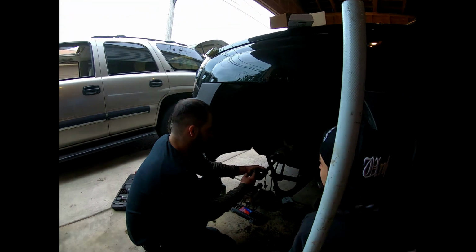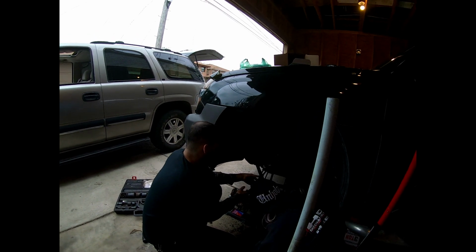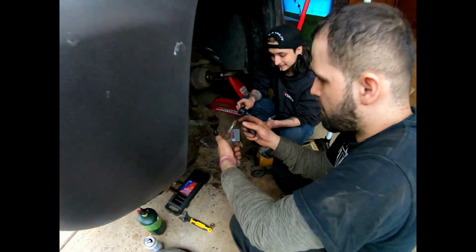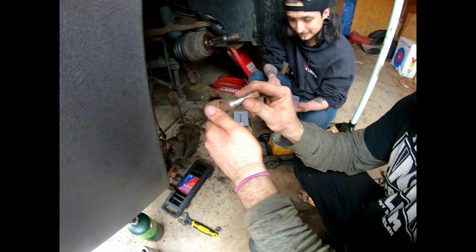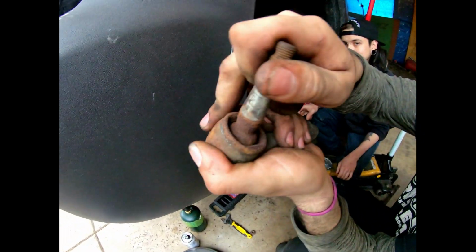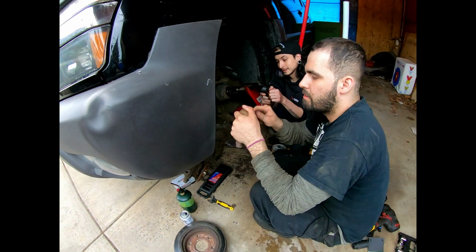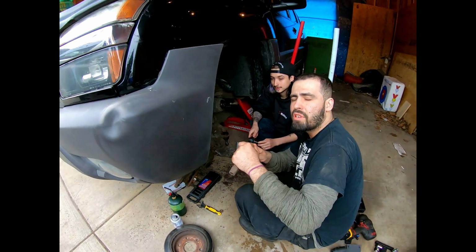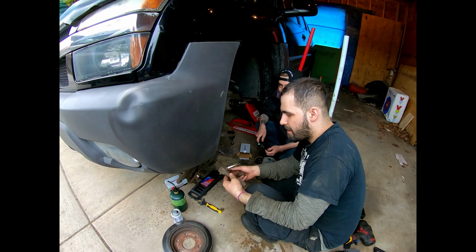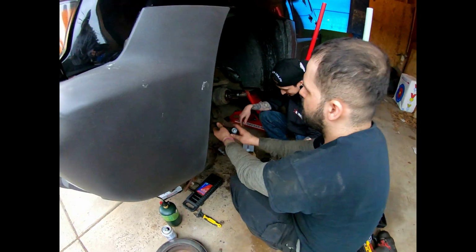And that's the tie rod that was bad. You got the box down by you, right? Yeah. Why is it bad? Well, it got play on it. You can't see it really much when it's off, but see how it goes in and out a little bit? It can't go in and out like that. It has to be solid. So if it's going in and out after so much, it just pops out and then your wheel goes wherever it wants to go. That's when you see the cars on the side of the road with the tire turned all the way. I got the top right here.